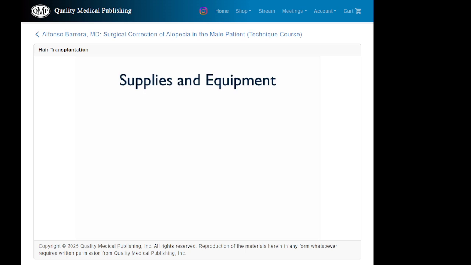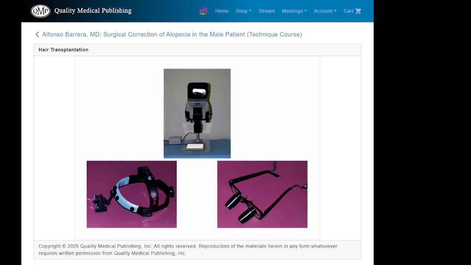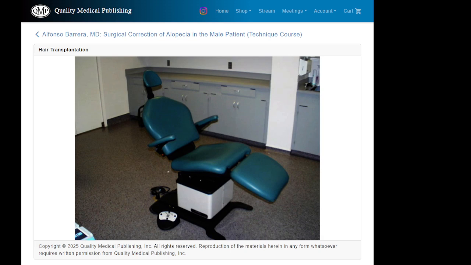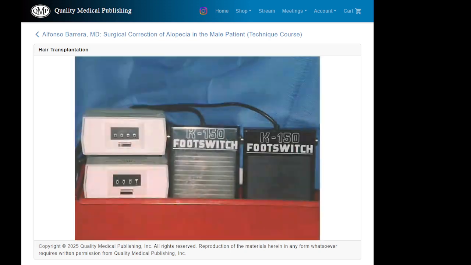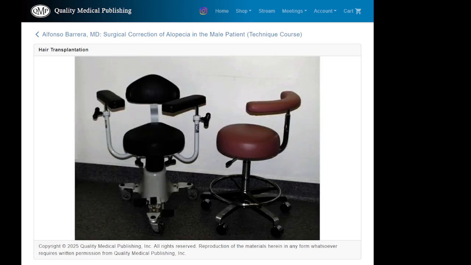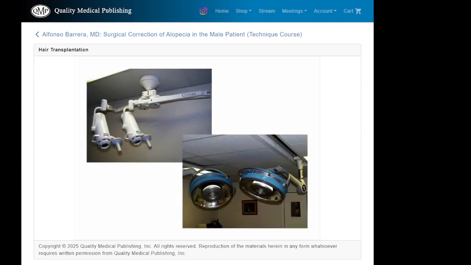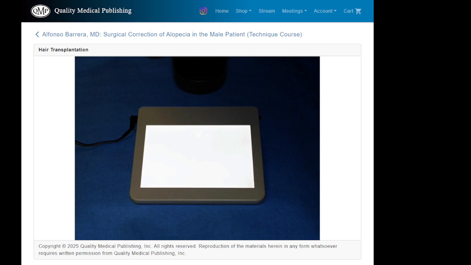Supplies and equipment. The following supplies and equipment are needed for a typical micrograft and mini-graft megasession. 3.5 times loop magnification for each member of the team, plus 1 or 2 surgical microscopes. A powered surgical table with a narrow removable headrest, such as those made by Midmark, Ritter, or DMI. Foot switch counter. 3 comfortable sitting stools with armrests, such as dental chairs or those made by Stryker. A cool, intense light source. A background light source and 2 sterile disposable transparent sheets.